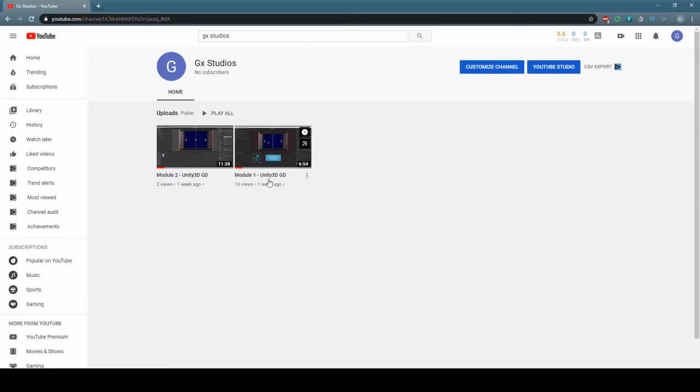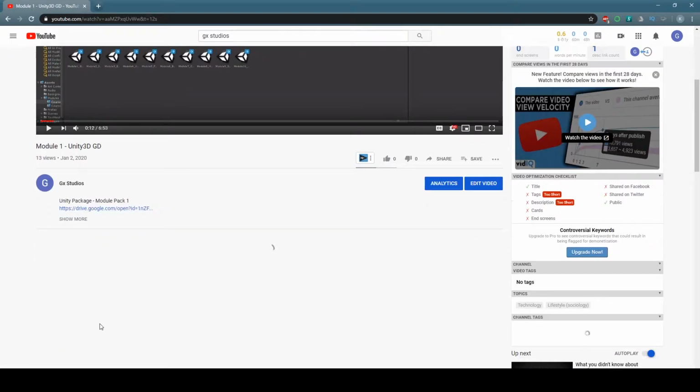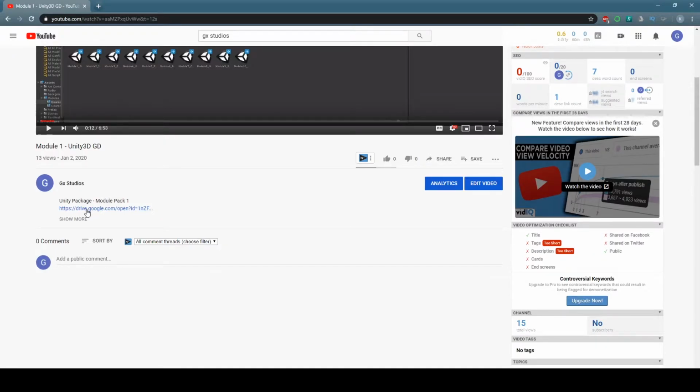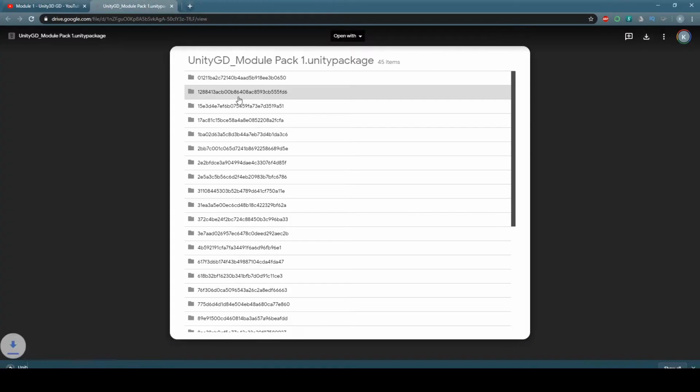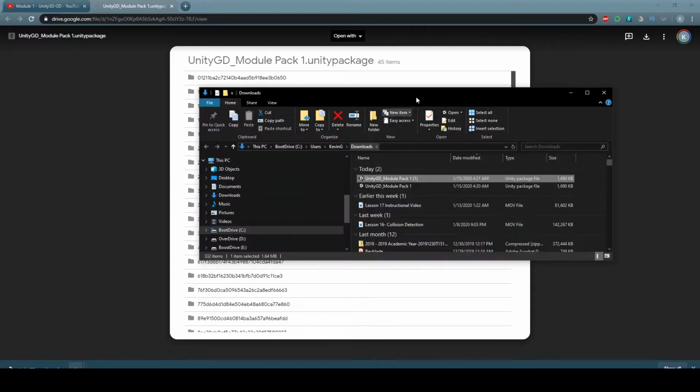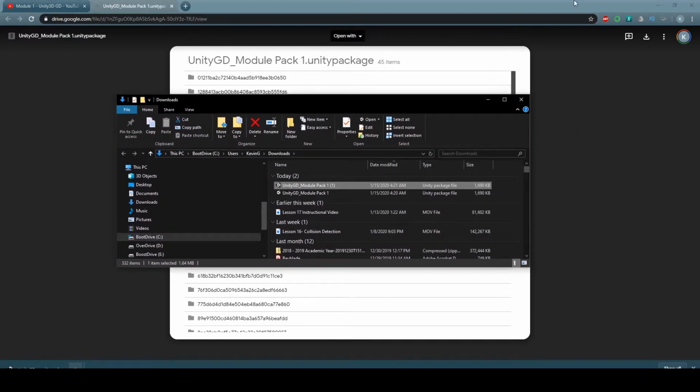And you click on any of these modules. With the module selected, you're going to scroll down till you see this link, and just download the first module pack like so. Then click the down arrow, click Show in Folder or Finder, just so you can select that pack.